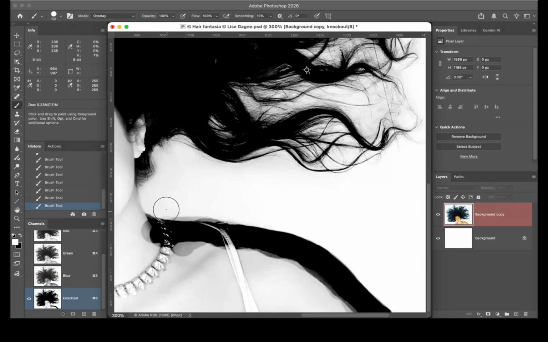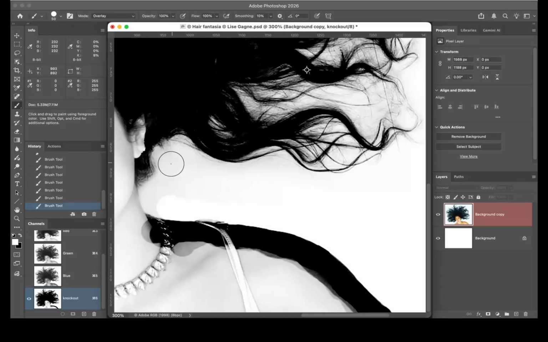Now, the part that actually hit the background up here, I can clean that up. Hit your X key to paint with white and go over the brush part that's up here at the top. And you can clean all of that up. And now I've got a reasonably good edge. Again, this is not the best way in the world to do this, but until we can get to the next couple of weeks, this is how we're going to do it.